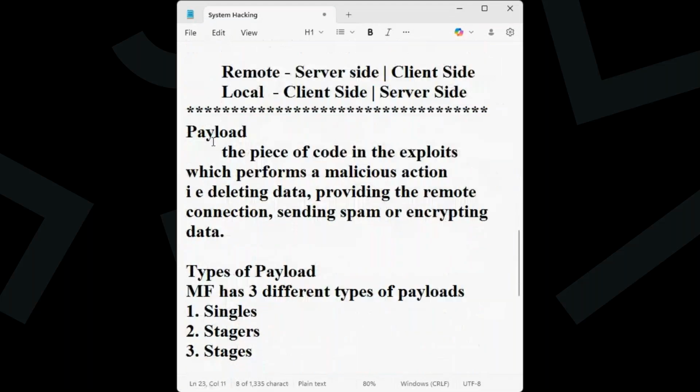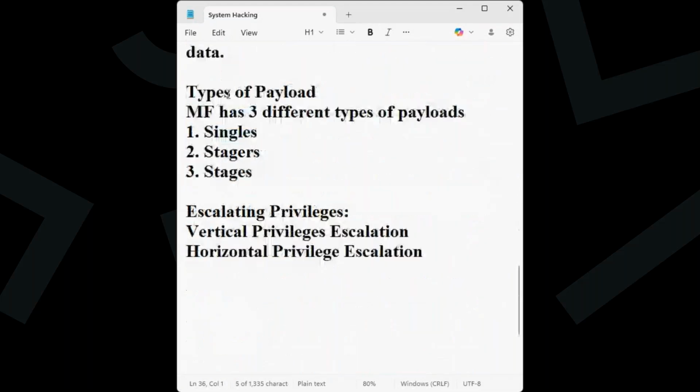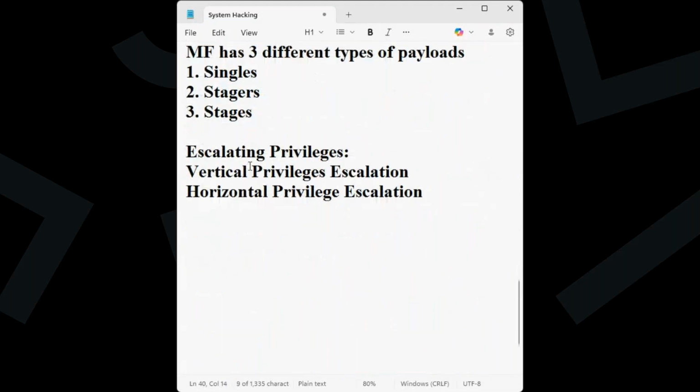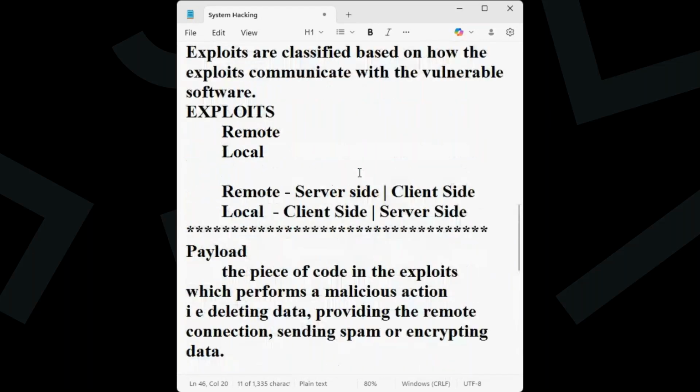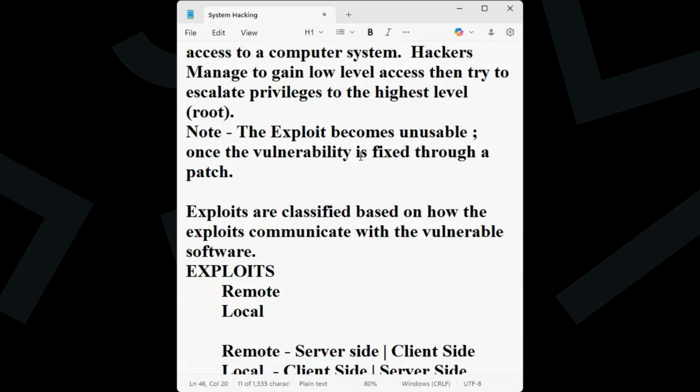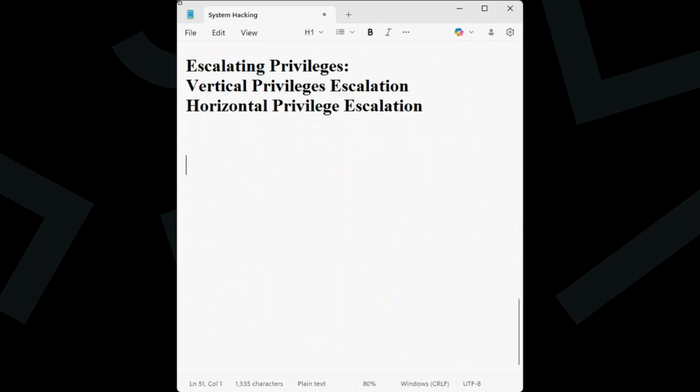Then what a payload is and how many types of payload we have. Then escalating privileges, vertical privilege escalation and horizontal privilege escalation. These are simple topics, but they are most important for system hacking. If understood, type yes in the chat box area.